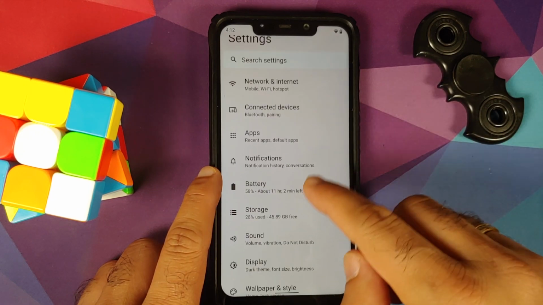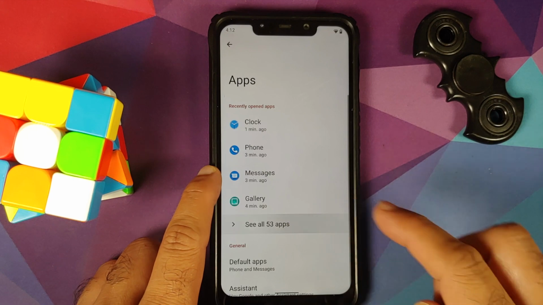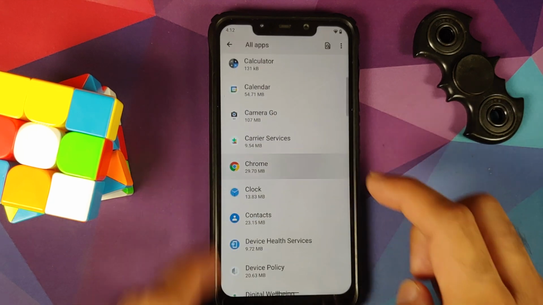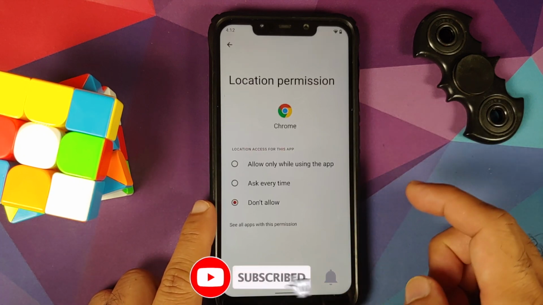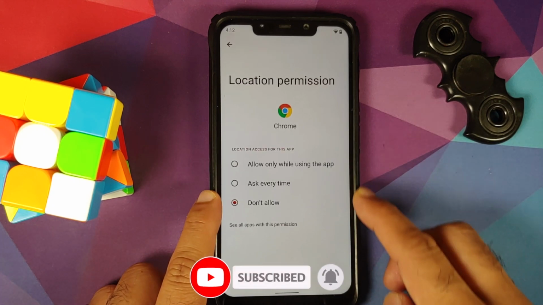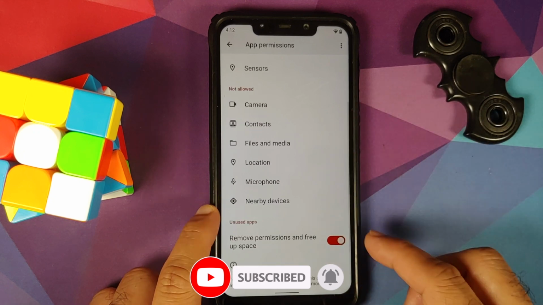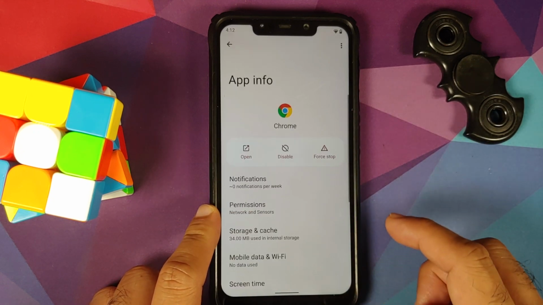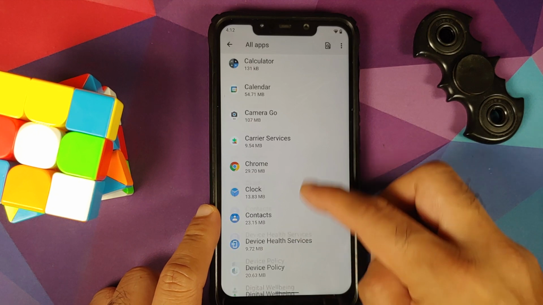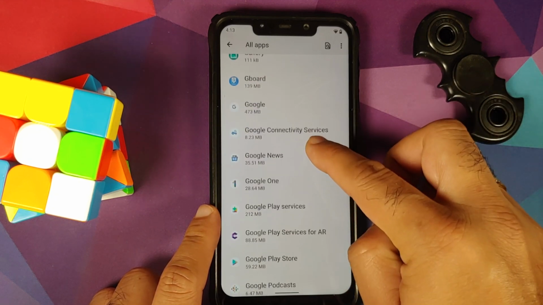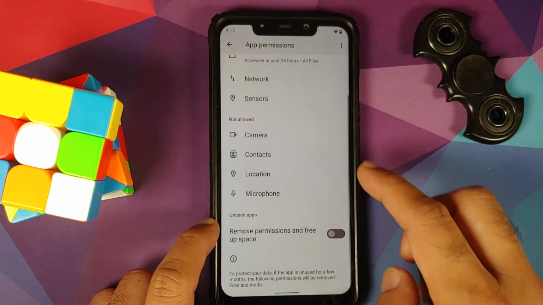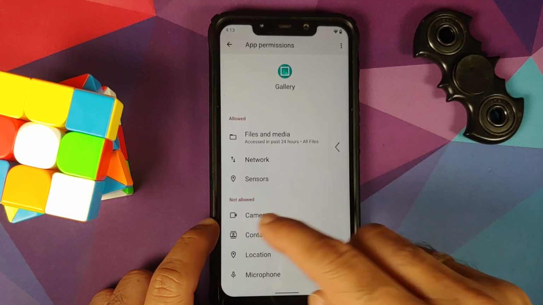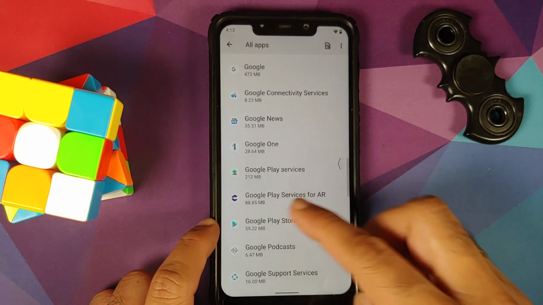Next up, let us head over to apps. So if I go into any application which say requires location permission, and herein if I go into location, I do have three different options for location, and then I can also remove the permission if application is not used for some time. Now those of you who are a fan of the AOSP gallery application, go into permissions and give it the permission of files and media, and it should start working for you.